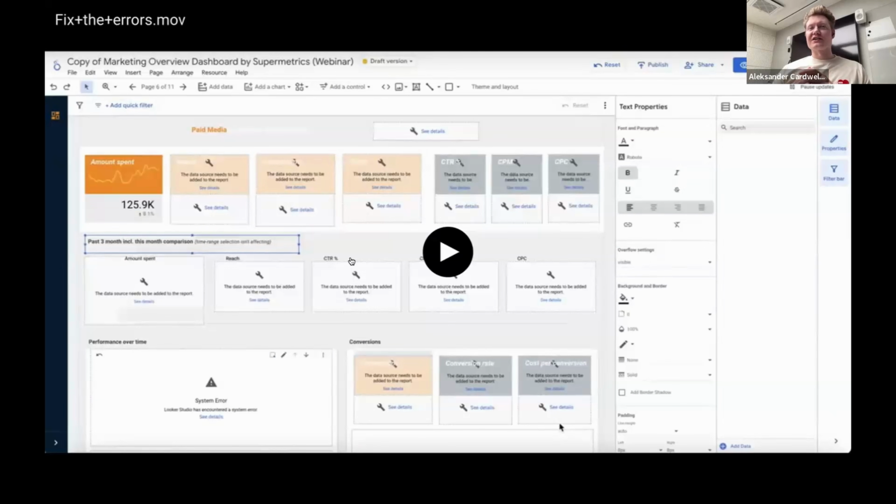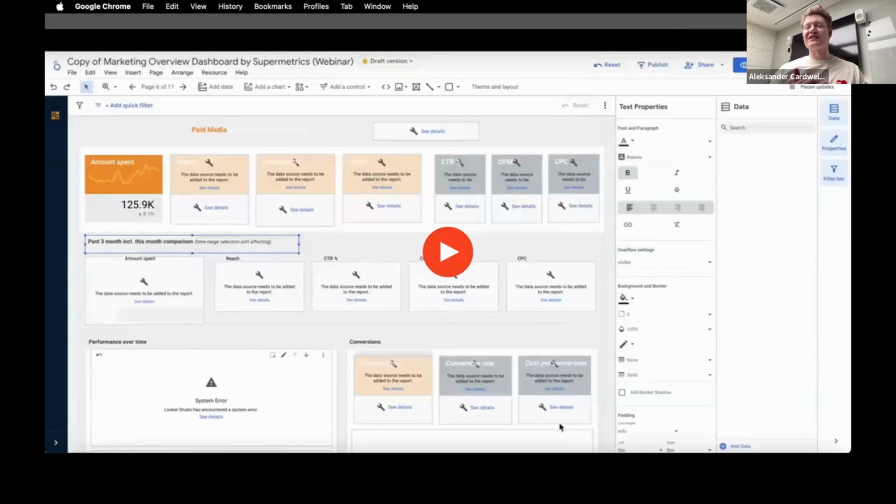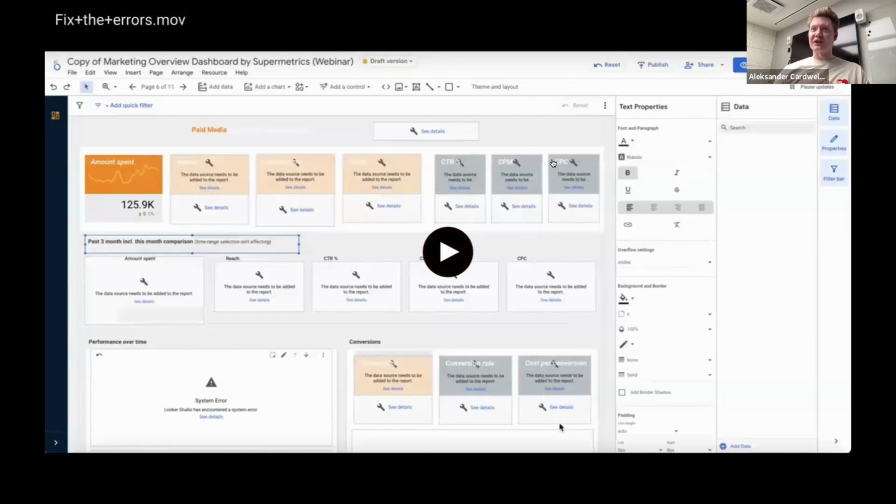Yeah. And actually, there's a question on whether these templates are available on the Supermetrics website. This specific template actually is not. This is something that we typically give to our professional services clients, but for all webinar attendees, you will get access to this in an email. So don't worry, you'll have direct access.